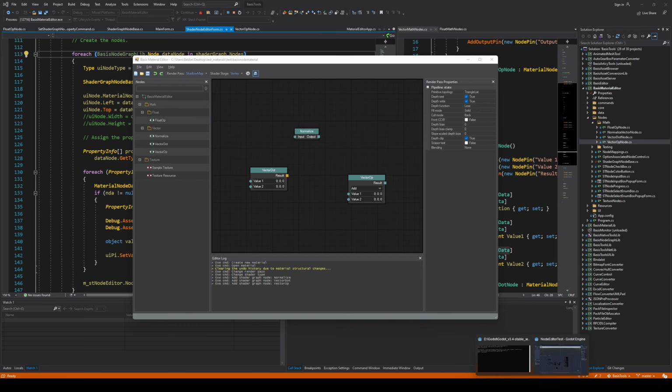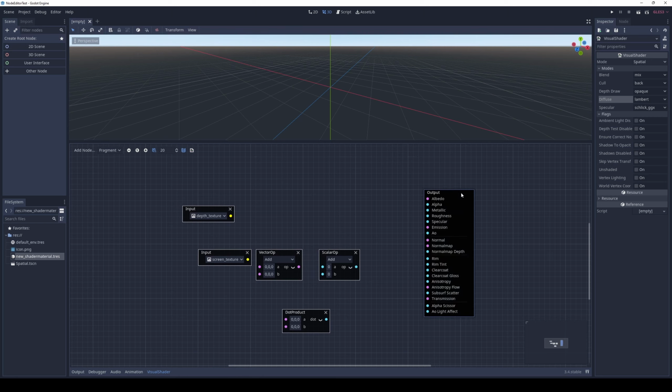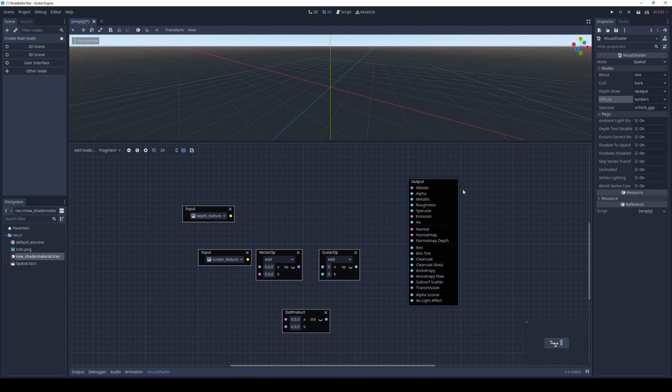And just like in Godot, you need some kind of output node, the type of which is determined by the shader stage, so that you know that okay, this shader stage is actually supposed to output a color, such as the fragment stage here. So what would the input pins be to that?